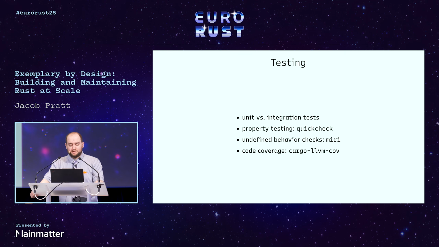Something else you might want to track is code coverage, though it shouldn't be your only goal. The cargo-llvm-cov tool makes it easy to generate coverage reports, and it can even be run in CI to ensure that your coverage doesn't decrease over time. Just remember, 100% coverage doesn't mean your code is perfect. It just means that every line, function, or whatever you're tracking has been executed at least once. You still need to ensure that the tests are meaningful and cover edge cases.